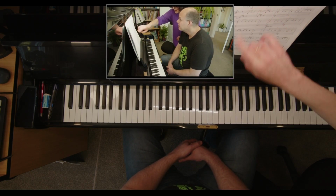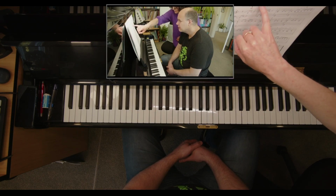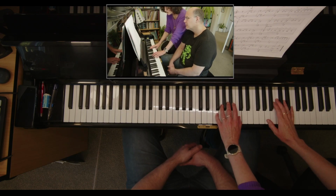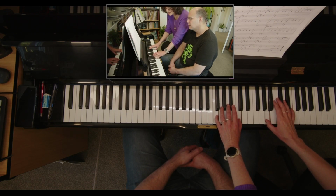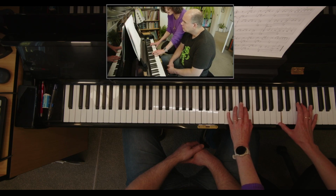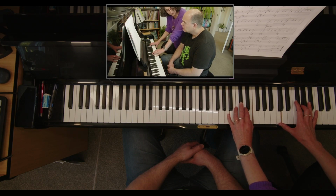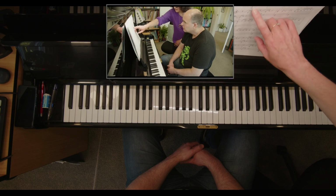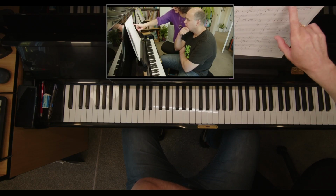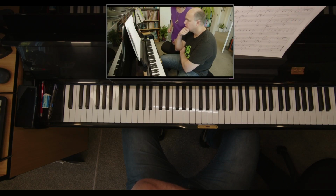Okay, so now we want to put the rhythm in. So you can see I've got the counting in there. One and two and three and four and one and two and three and four and one and two and three. Counting quavers, because that's probably easiest just to measure those out. Right. So let's try those first three bars as it's written with that rhythm.